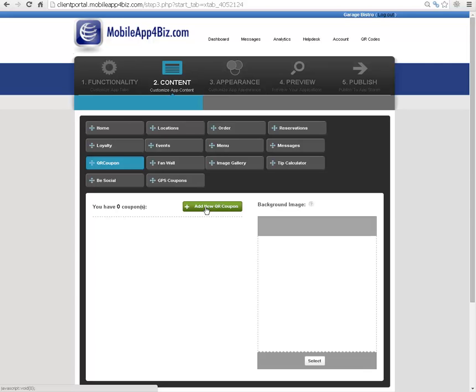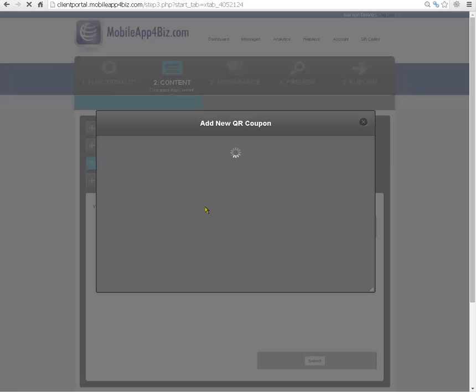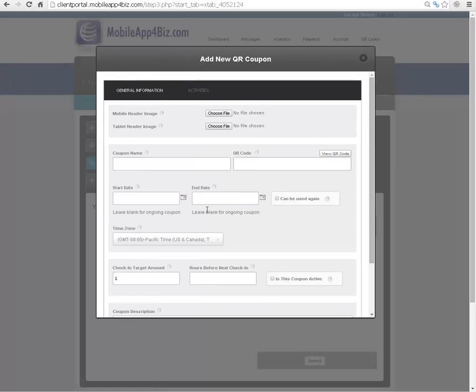As soon as they're there, they'll open the tab, click on QR coupon, and the GPS will locate them. If they're there, they'll get stamped. That's very convenient for a number of cases.